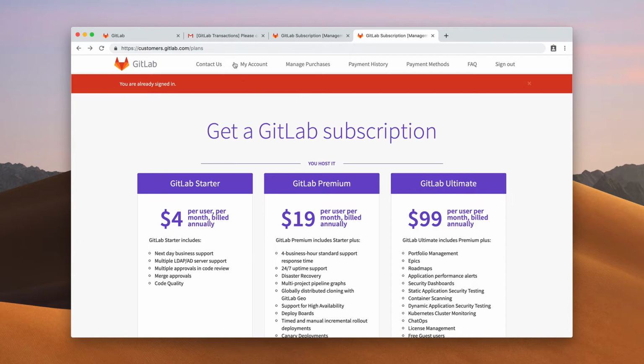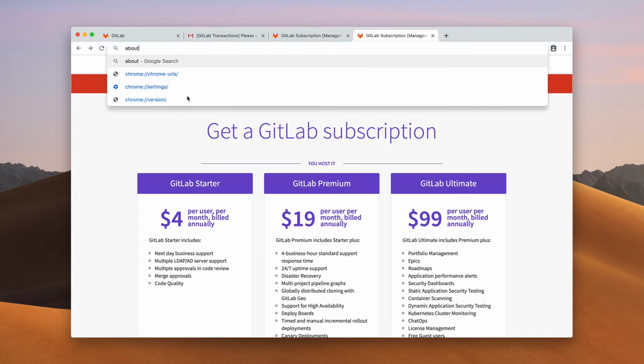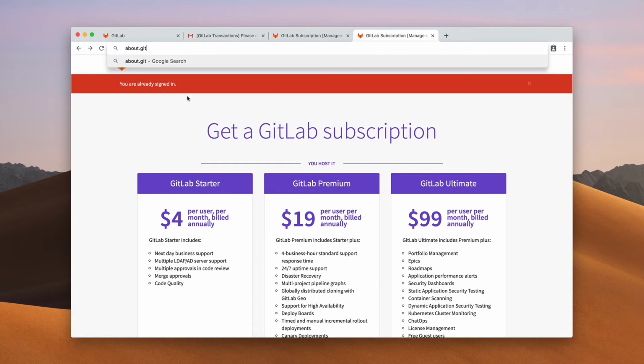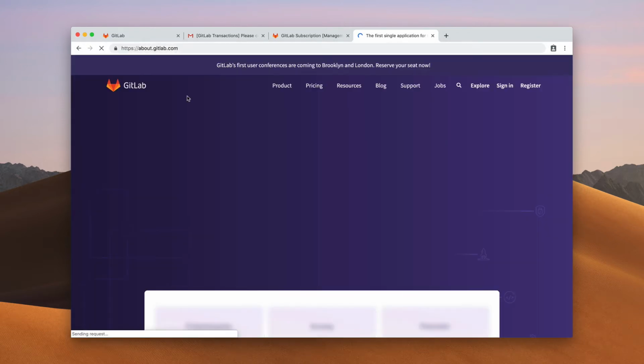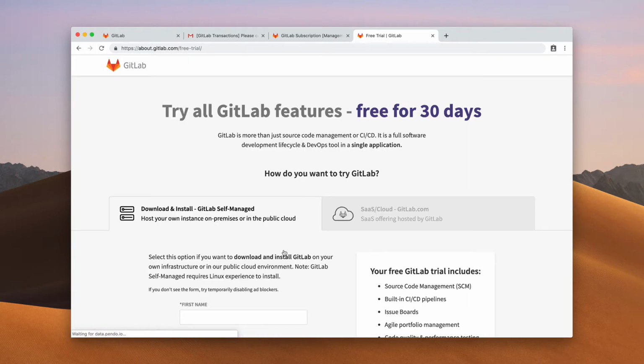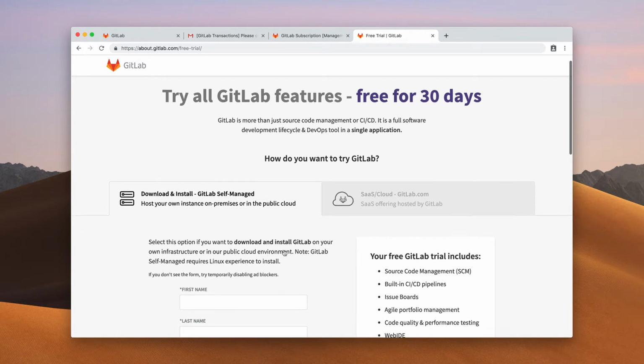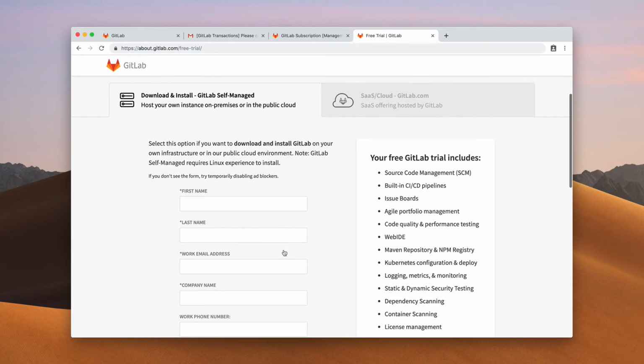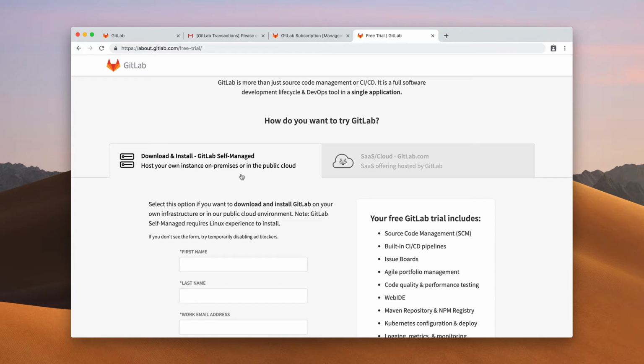So what I do know is that I can maybe start this process from scratch, and maybe now that I'm signed in, it will be another outcome. So as a user, I'm going back onto the GitLab marketing website and I'm going to try again from the start. So I'm going to go into try GitLab for free. I'm looking through the information again, and I almost forgot that I'm not looking at GitLab.com.